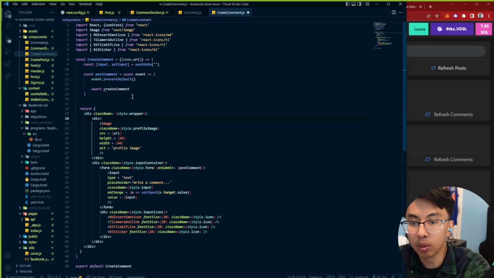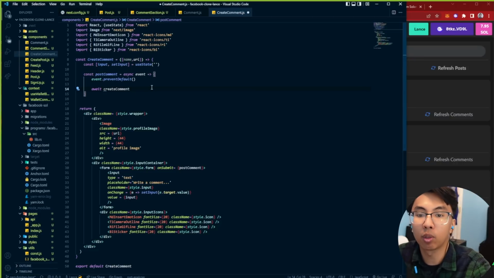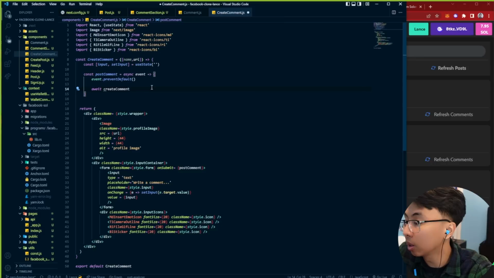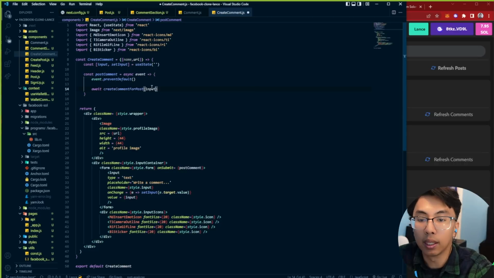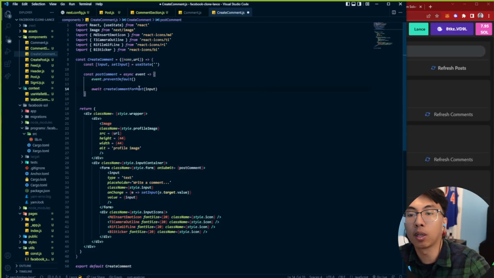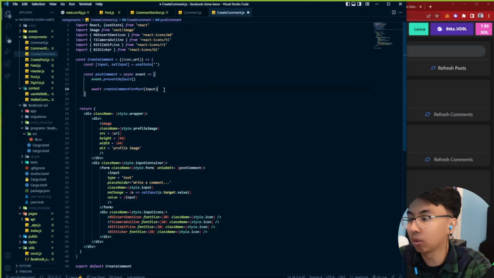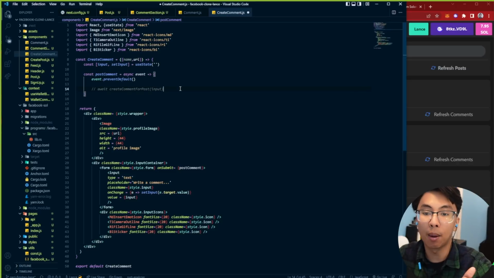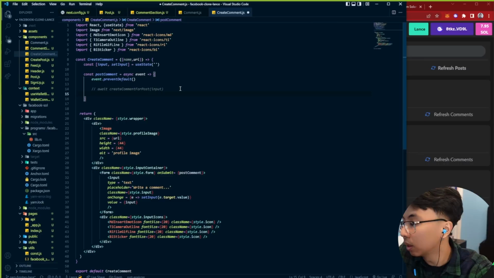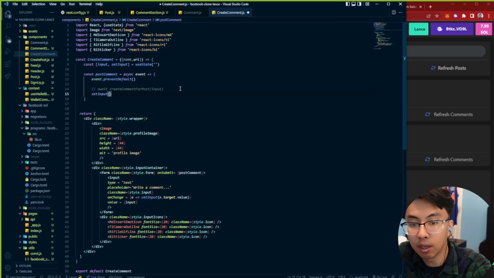One sec. All right, cool. Yeah, so inside the postComment, after we event.preventDefault, we want to do this function createCommentForPost. And if you guys are unfamiliar with what this is, it's essentially a function that we were supposed to make earlier, and we're going to pass it all the way down. We haven't made it yet because it didn't make much sense. So for now, I'll actually just comment it out, and we'll work on the full comment functionality in the next part. So comment that out, and clear the input after we type it in.